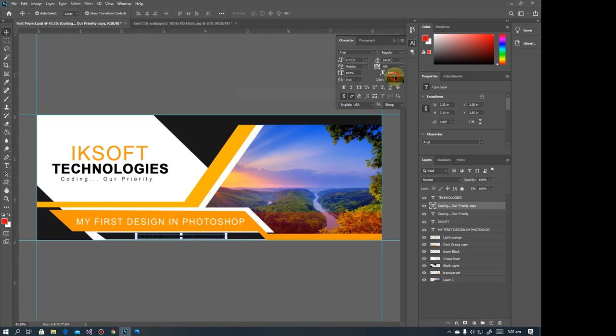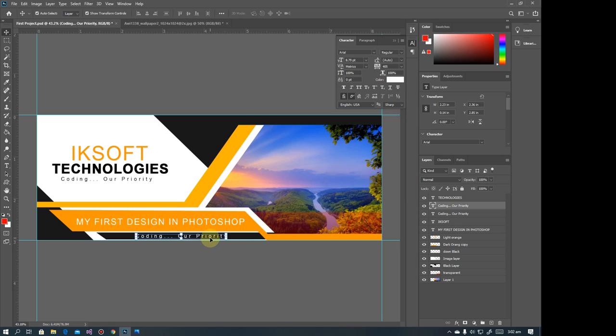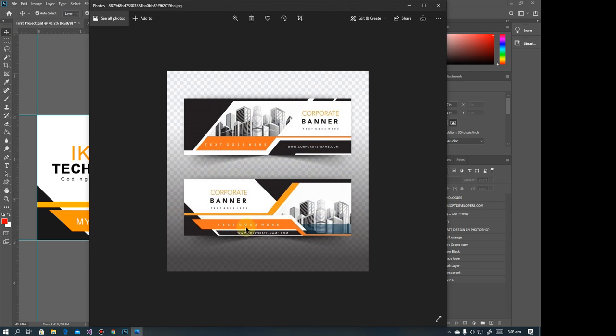Then let's change the color of it to be white. Double click on that, and let's say www.microsoftdevelopers.com, right? So just like that. Now we have our design as we wanted it to be.